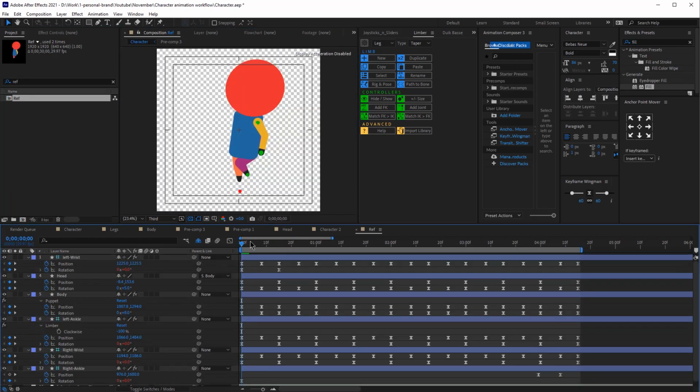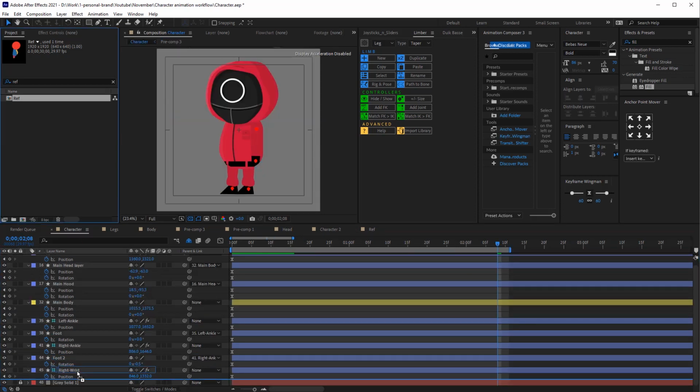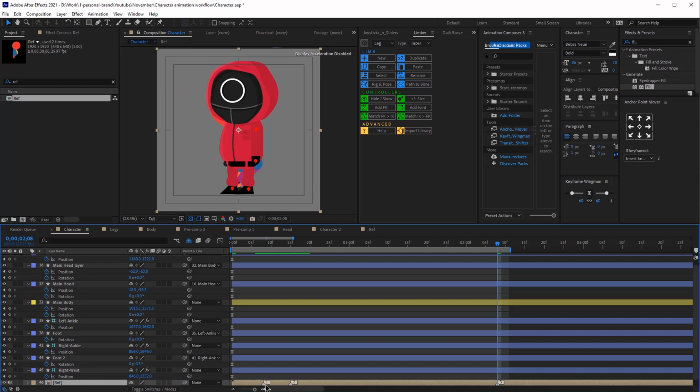Now what I'll do, just so I can make my life easier, is add markers. So that's my position number 1. That's 2. It changes the animation around here. So let me add the marker here as well. Now if I go back and import the reference again, I will be seeing the markers.